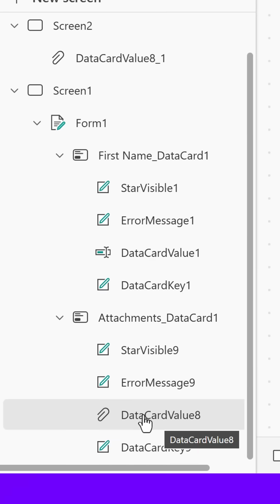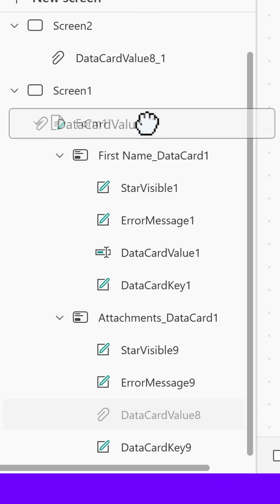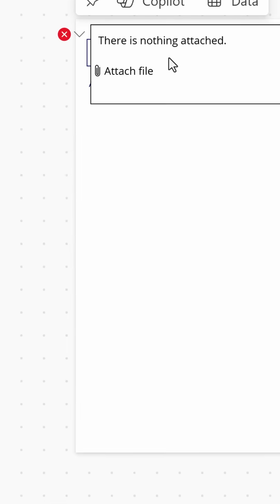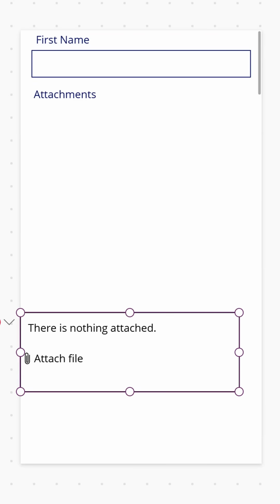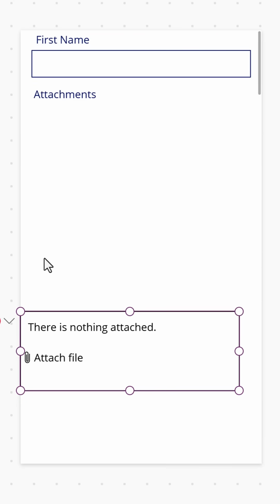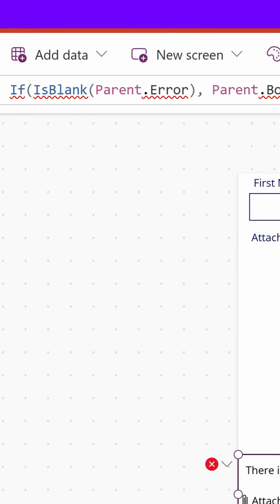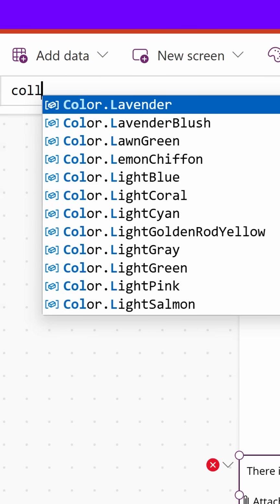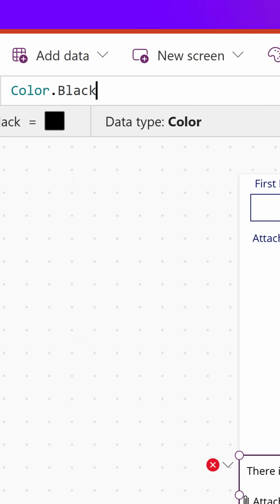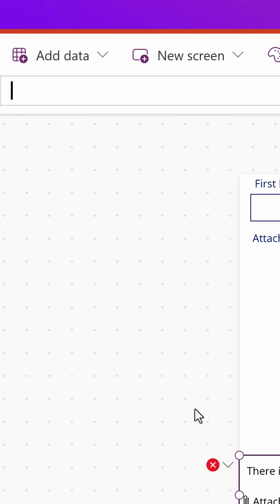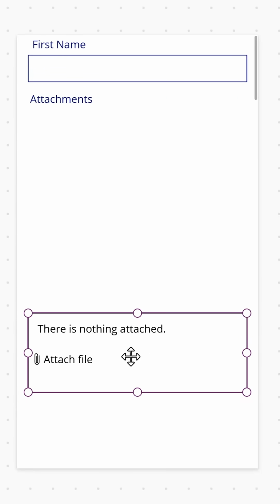While you can't copy it, you can click over here on the left, hold down, and you can drag it out of the form. Once it's out of the form, it's going to yell about the items property, but we can just delete that as we always did. And then we'll just kind of go through that same game of whack-a-mole to replace all the properties so that it's happy. And then once we've done that, then boom, we have the control with the paperclip.